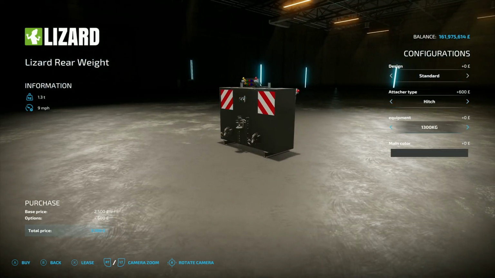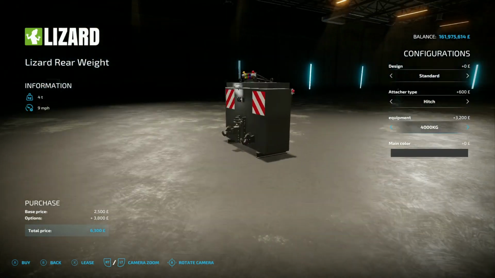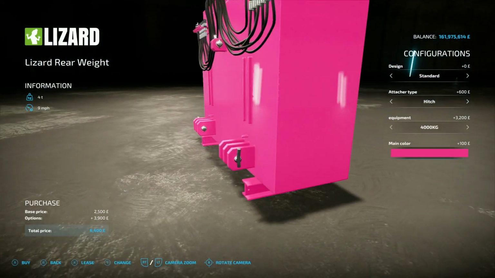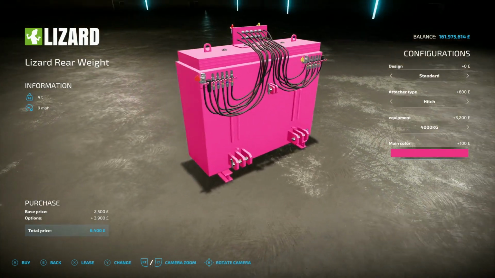Hitch. Ooh. There's a hitch and a 3-point. Interesting. Fair enough. Equipment, so 1300 kilo or 1.3 ton, 1700, 1900, 2300, 2700, 3000, 4000. 4-ton weight. Oh, that's awesome. Then you can change the main colour, anything you like. That being said, all that pipe work, the hydraulic pipes on the front, that looks awesome.